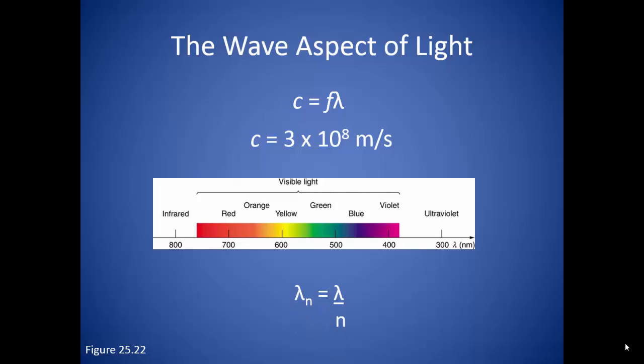We also found that when light travels through different mediums, the wavelength can change, but the frequency remains the same. So the wavelength of light in a specific medium is determined by its wavelength in a vacuum, divided by the index of refraction of that particular medium. Since the color of light depends on frequency, color does not change when going through a different medium.